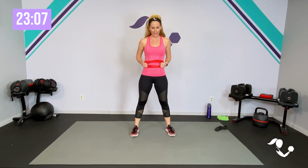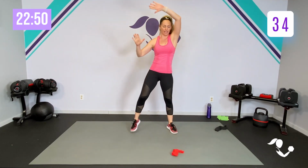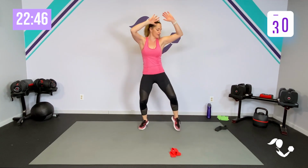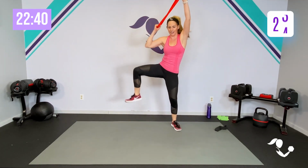Nice and tight, core engaged. Side knee for side abs. Bring it up, 45 seconds. Really pull it in. If you can't get the elbow to the knee, that's okay, but I want you to think about that pull. So we get the upper body and that side knee. Again, if you don't have a band, you're here to here. You can even, either way, you can take it up with a little more of a jump. It's up to you. Take it here, take it here.